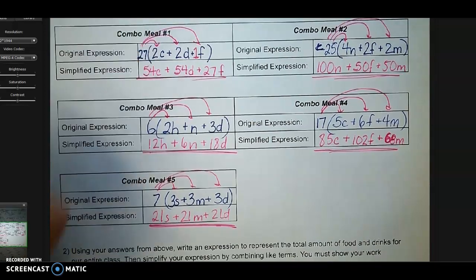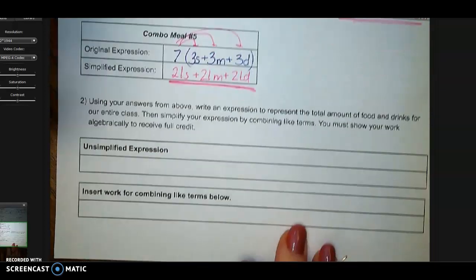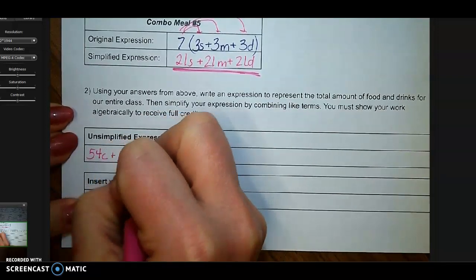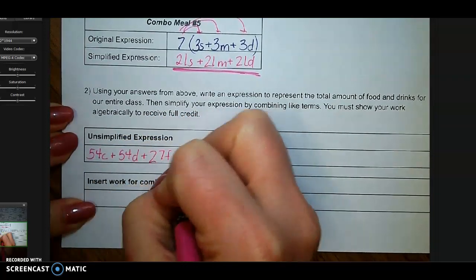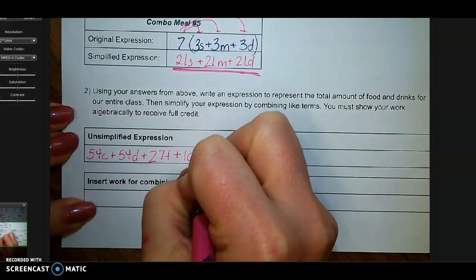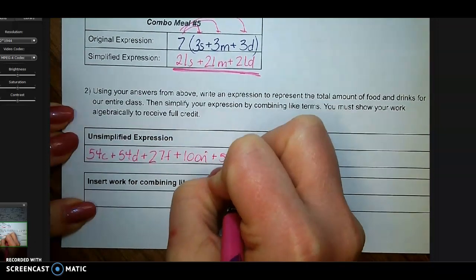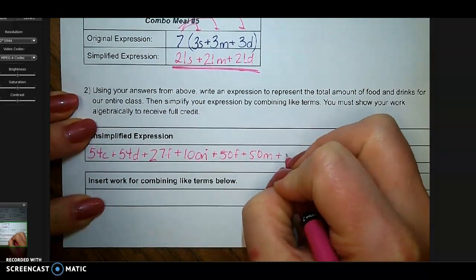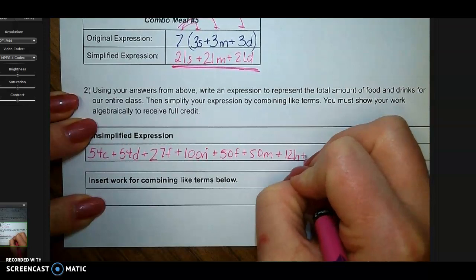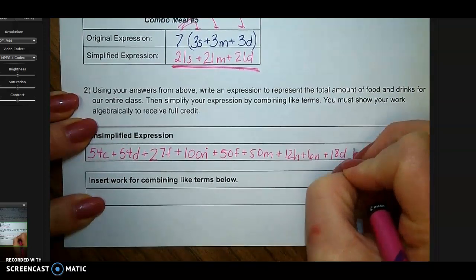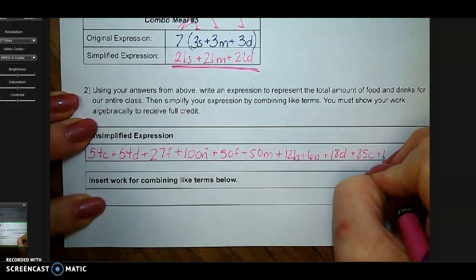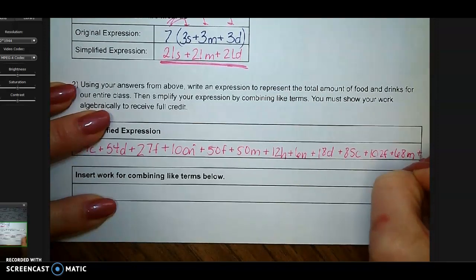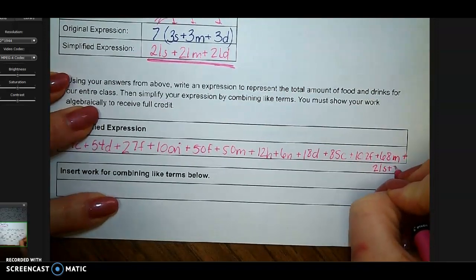The first thing we're going to do is take them down here and write them as a list. So the unsimplified just means that I'm going to take this and write it out here. You could have also done this on your paper and taken a picture of it and inserted a picture here as well, and I would have accepted that, because you need to write it down there probably to see what you need to combine. I'm going to try to show that here. Looks like I'm going to run out of room. I'm going to have to go down here.